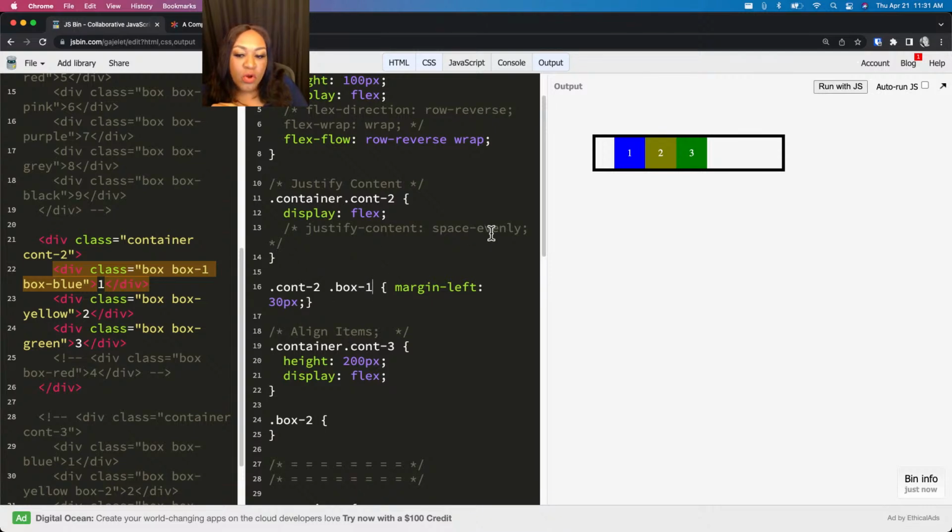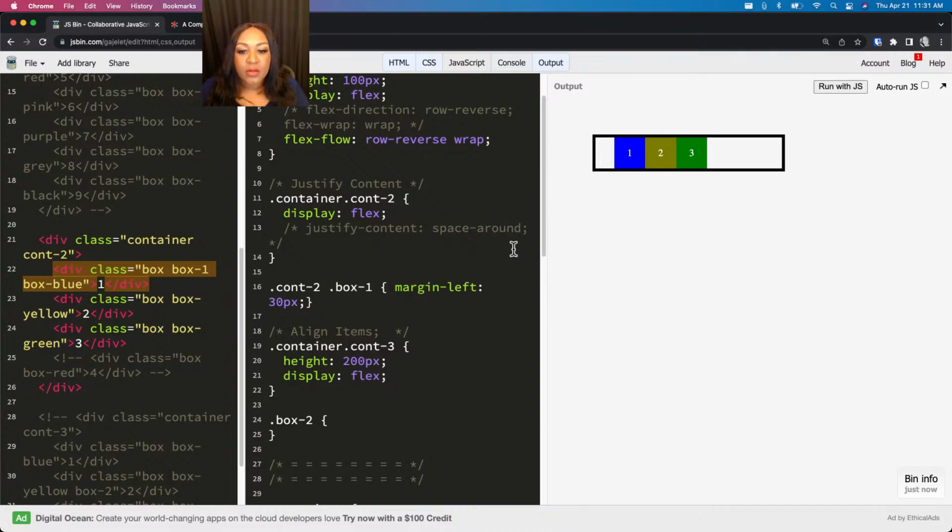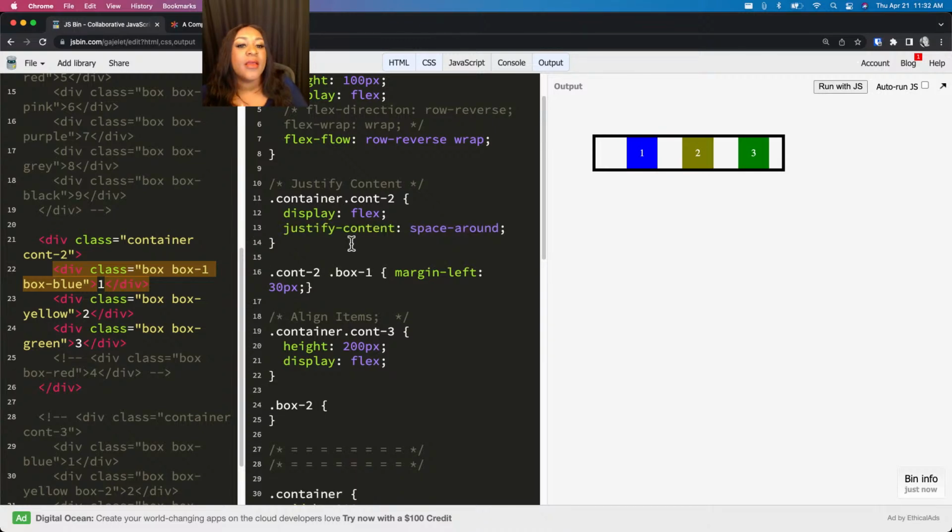Okay. So let's go now and justify content space around, which was Ada's question. So I'm going to apply it. Aha. So you see how the space around has acted, but it did not remove the margin of 30 pixels that I gave box 1.